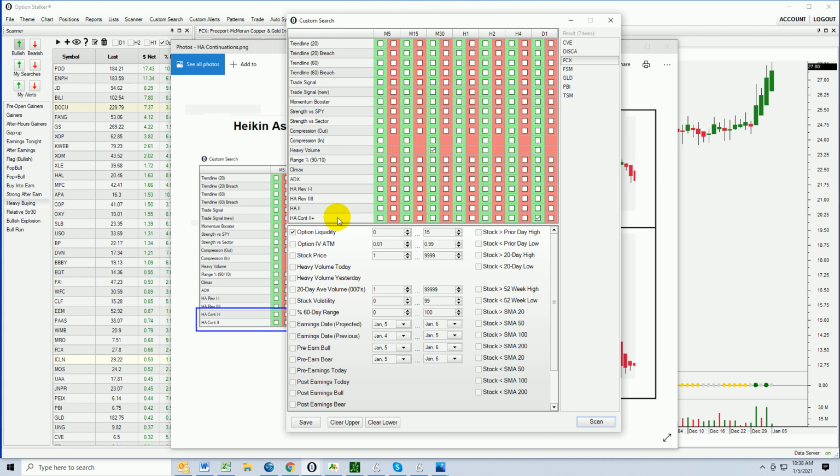Now, also you'll notice here, HA continuation 2 plus. In this case, we're just looking for absolute strength. It has more than two consecutive flat bottom green bars in a row. And I'm speaking generally from the bullish standpoint. Yes, there's a counterpart for everything. You can see in the custom search table, everything that I mentioned on the bullish side will work on the bearish side as well. So that's the main distinction that we have.